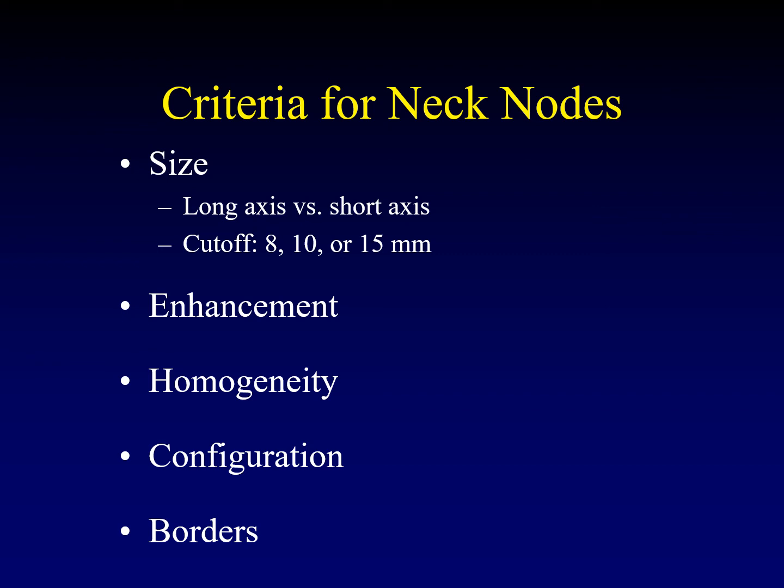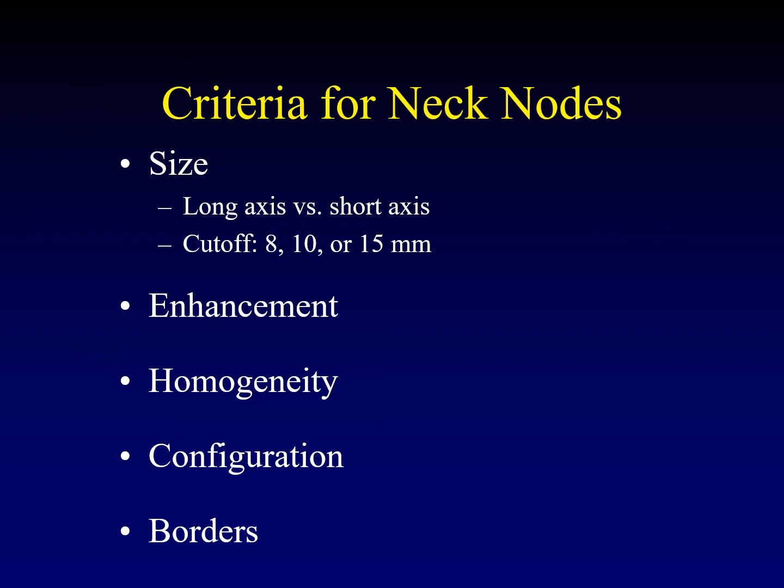Another way that you can distinguish them is degree of enhancement. Malignant nodes enhance more than their benign counterparts, and you can use other nodes in the neck as references. Be a little careful because after radiation, lymph nodes enhance a bit more. There are other things that can cause increased enhancement. Certainly, inflammation does, but it's a great way of distinguishing.